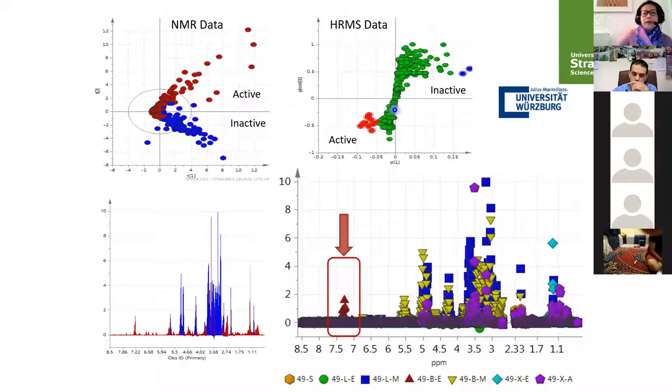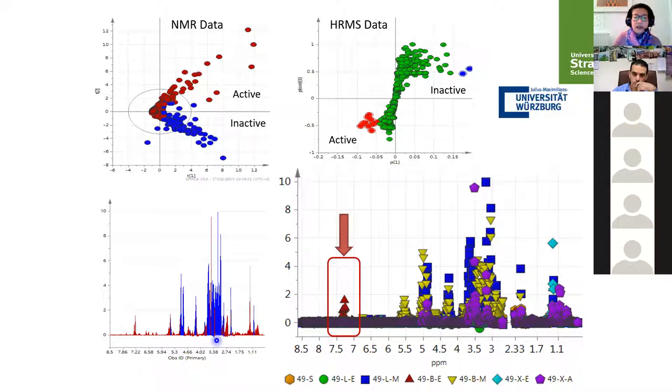So here we compare our mass spectrometry data with our NMR data. Again, we have the active and the inactive. The great advantage of working with NMR is that it gives us an idea what type of metabolites we are working with. Although the dereplication data already told us that we are dealing with anthraquinones, we still need to confirm that. We need to have some validation. So NMR is a good analytical platform to do that. So we could see here that the blues, this is the NMR data.